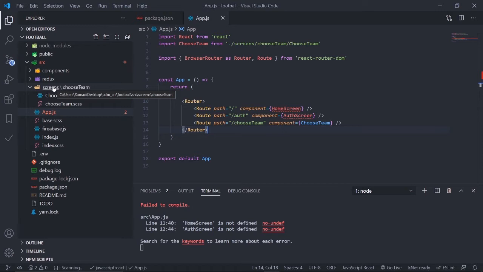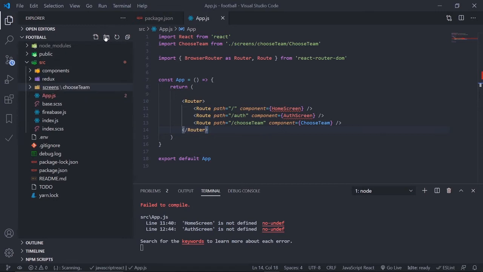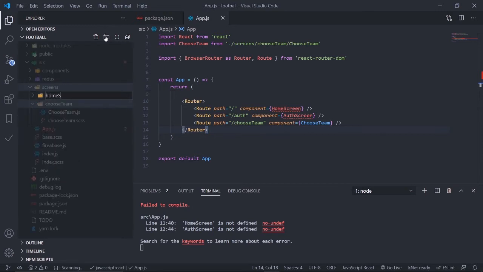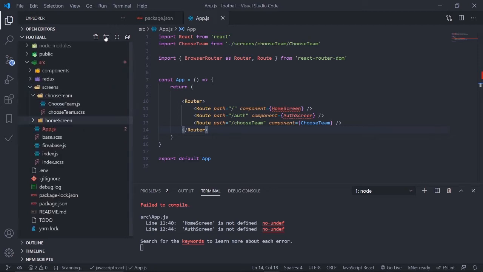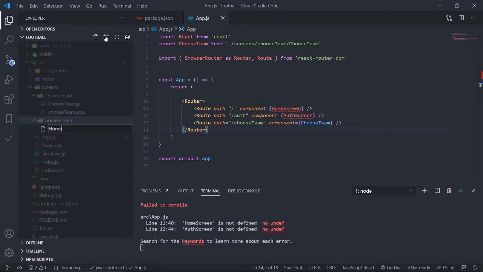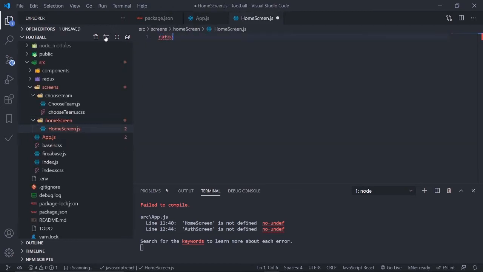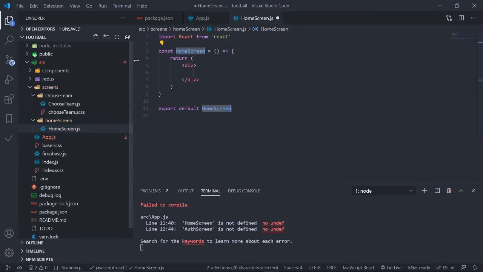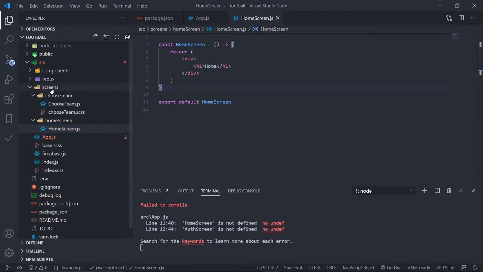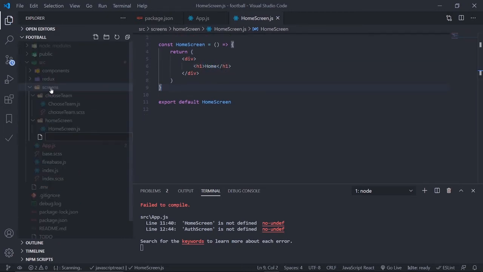So go to your screens folder, create a folder which is HomeScreen. Remember the folder structure. Create the .js file which will hold our component, HomeScreen.js, RAFCE. Okay, HomeScreen, h1 Home. Then for the third screen, which is AuthScreen, let's create a folder AuthScreen.